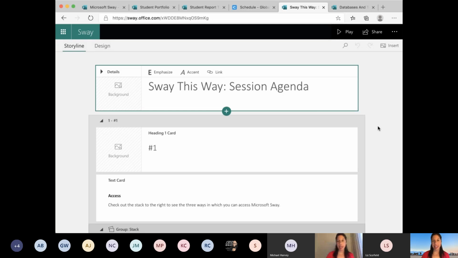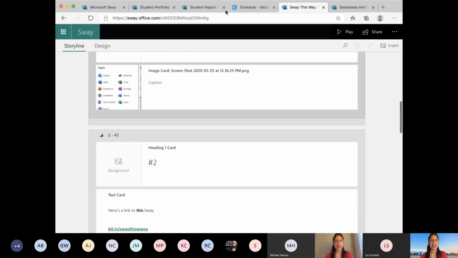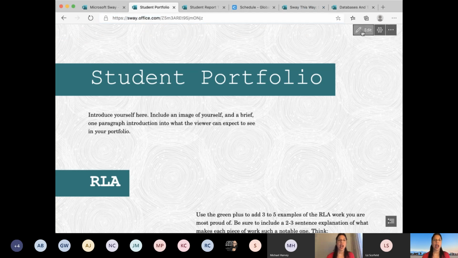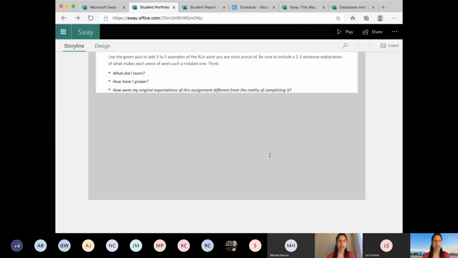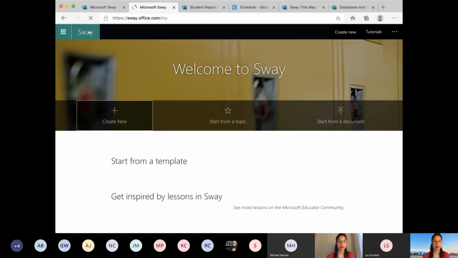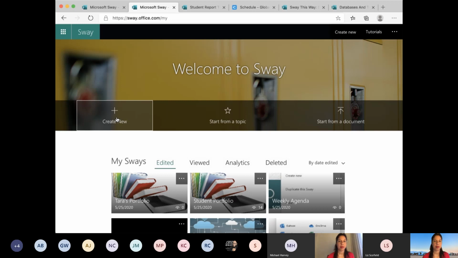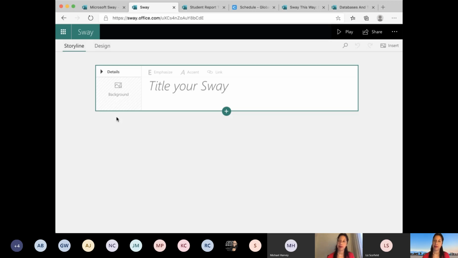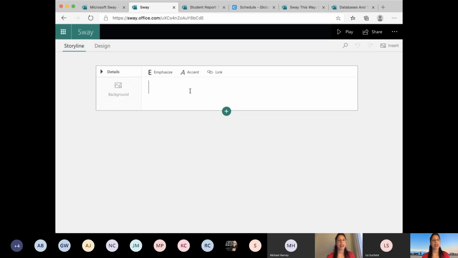Okay, so with grouping, how that works, and let me go into the student portfolio here, and then we'll edit in here. And actually, all right, so let's call this grouping activity.